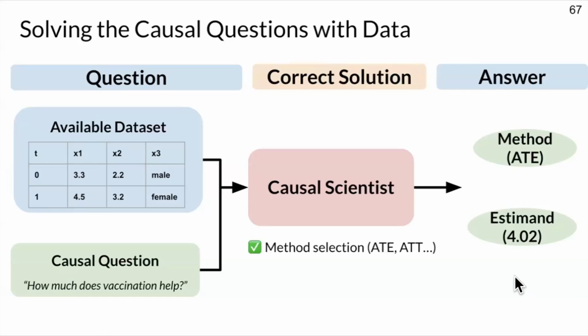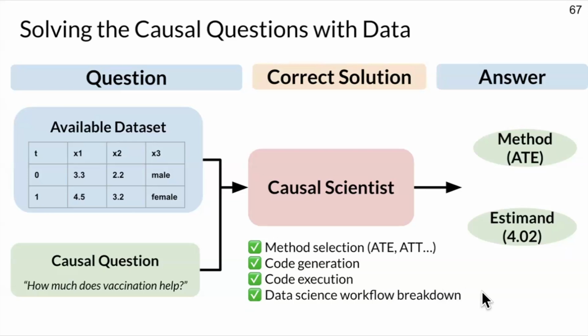And to make our model work, we do have a selection mechanism on what exact query we are doing, what exact statistical method we should use. Then we also have code generation: given that we want to run this method, inputting the CSV file, how do we actually run the statistics? And then execute it. Plus, we also have a data science workflow breakdown to double check that everything is correct, all the assumptions are met, and so on. And the reflective analysis to further boost the model accuracy, making language models self-reflect, look at all your past steps. Are you really sure each one is correct?